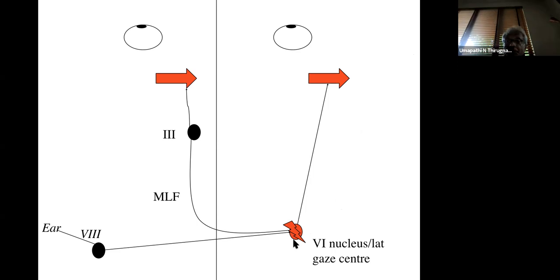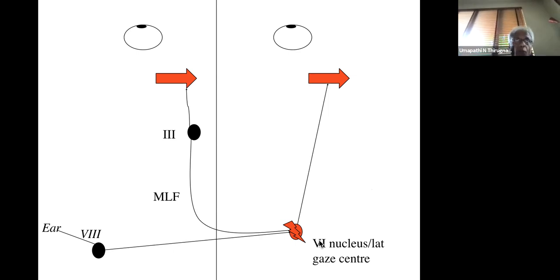But if she's got an upper motor neuron facial palsy on this side, then we know it's a contralateral frontal eye field lesion. Then the third tool is for you to put your hand on the patient's head and turn the patient's head passively and see whether the deficit is overcome. If the deficit is overcome, then obviously it must be a frontal eye field lesion. If the deficit cannot be overcome, then we are dealing with a pontine lesion.